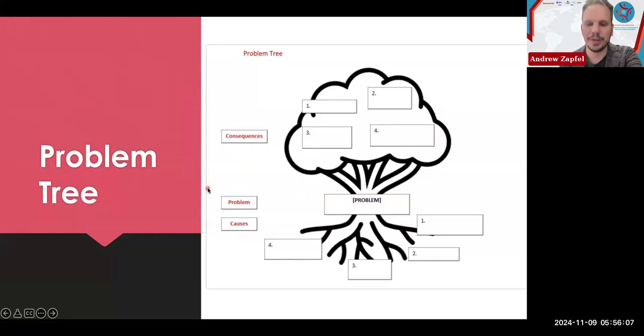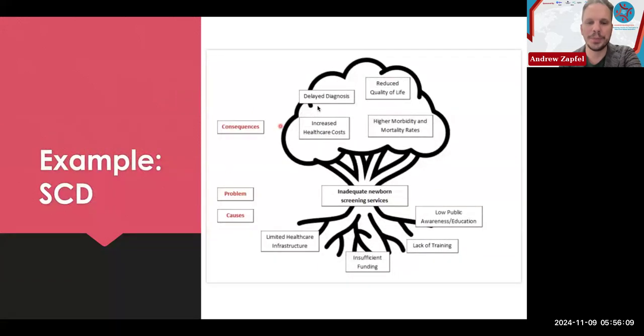And here is just a blank form, but looking at it as an example. Whereas you've been doing research and talking to stakeholders, talking to people living with inherited blood disorders, caregivers, and more, you're recognizing some key issues are coming up. Hey, I have not received my diagnosis or my children's diagnosis of a disease for a long time. Oh my God, healthcare costs keep increasing and my wage does not meet the needs of the healthcare costs. In the area that we work in, there's high morbidity or high mortality from our inherited blood disorders, or generally there's a reduced quality of life. So you're starting to pick up these key trends here in your analysis.